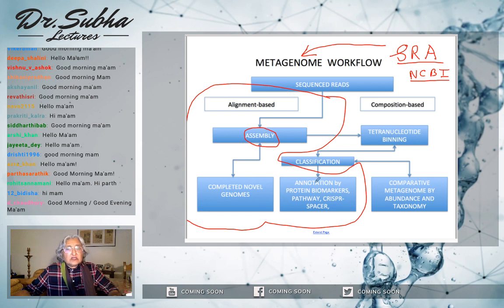And then of course, one could also go directly from the assembly and annotate it. Find the 16S RNA, some protein biomarkers, some pathways. Pathways usually in metagenome, people are interested in finding antimicrobial proteins. Or you may be looking for some enzymes from a hot spring, so that you have an enzyme that can be stable at higher temperature and do a reaction for you.